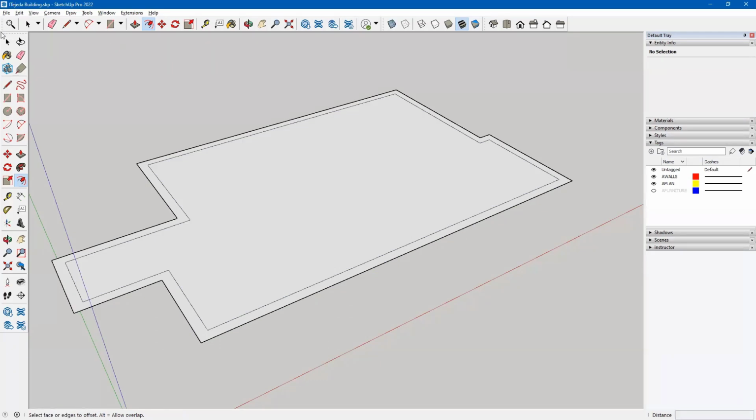What I'll do now is go to my selection tool, that way nothing is selected. And now I'll go over to push pull. When I click on push pull, notice how I have two different edges. How do I keep that from happening? Before I push pull, I'll go back to selection. I'll click on the line one time, and then I'm going to tap the delete key.